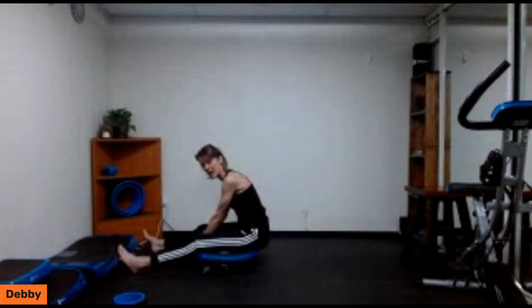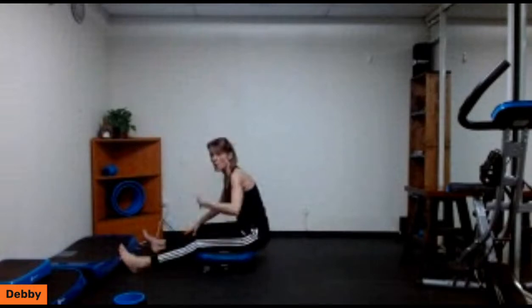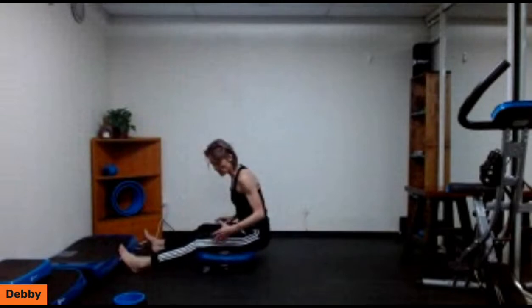So this is how you do the back of the hamstrings. You can turn this into a stretch. Again, you are only limited by your imagination and your range of motion, but that's how you target the back of the thighs specifically. I have a lot of padding. Most of us have the yoga mats built in, so when I'm massaging the lower body parts, I don't really use a lot of padding.